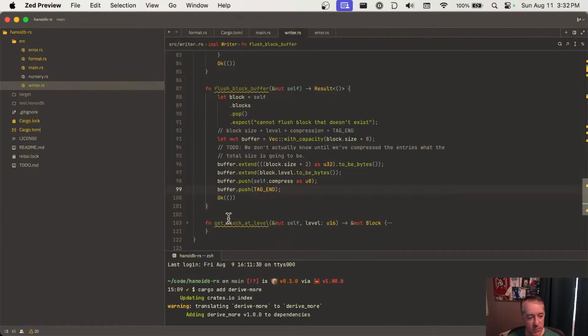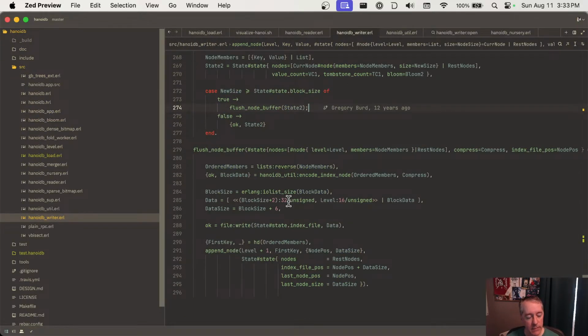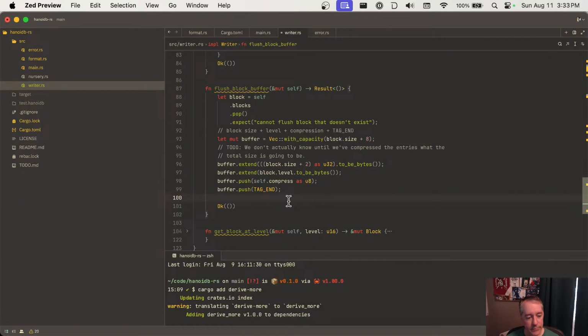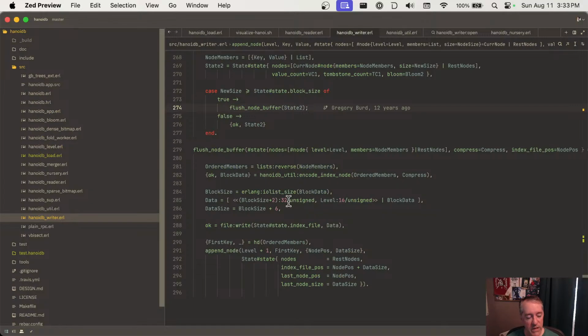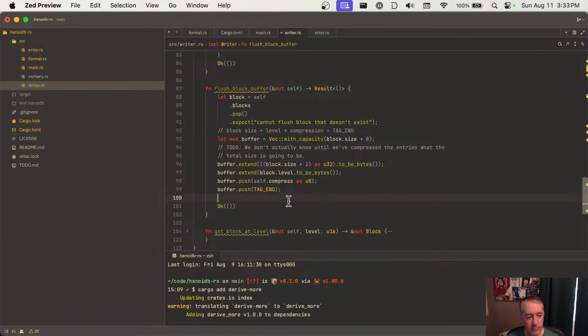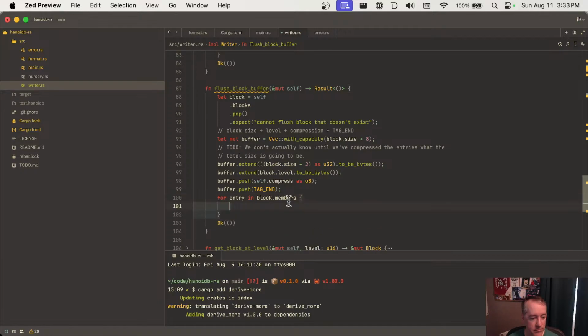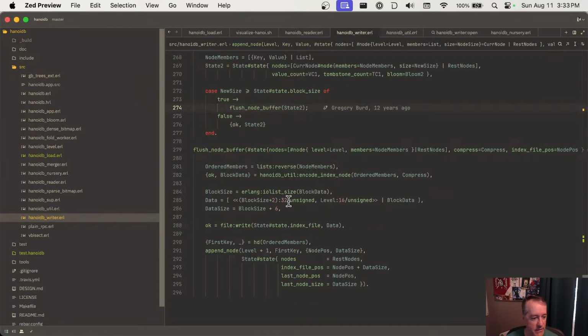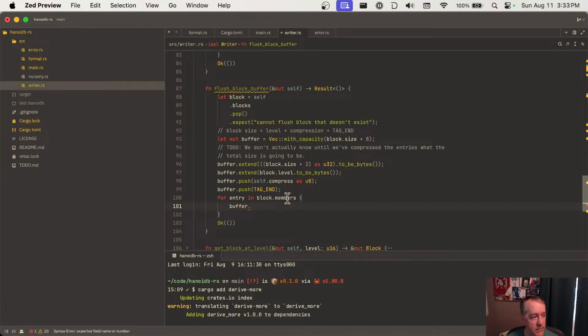Okay. So now we need to loop over the entries. And this is going to be super simple, right? I know that we added the tag at the end.